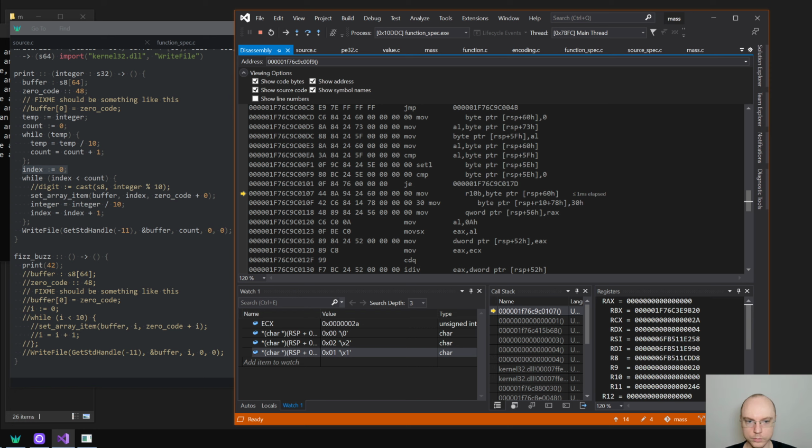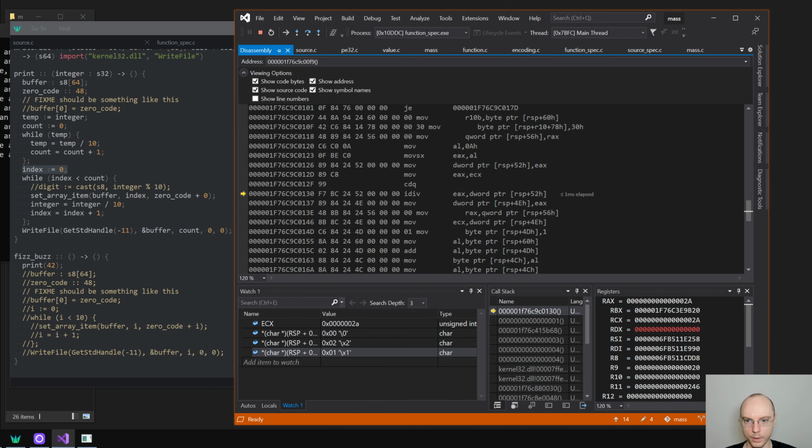So this just moves the array, that's fine. And then we are moving 0 into the right position in the array. So this so far seems okay. And now we are doing the division, which we don't really care about because we can even comment this part out, to be honest.